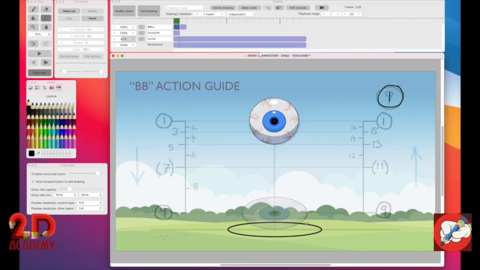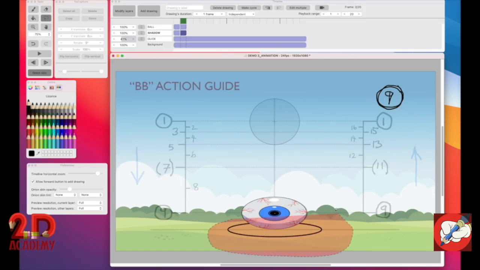Remember, we were going to do the shadows. So to do that as we go along, because trust me, it'll be a lot easier if we do this as we go along. I'm going to select shadow 1 frame, then I'm going to duplicate after shadow 1 frame, and then I'm going to lasso it, and I'm going to squash it.